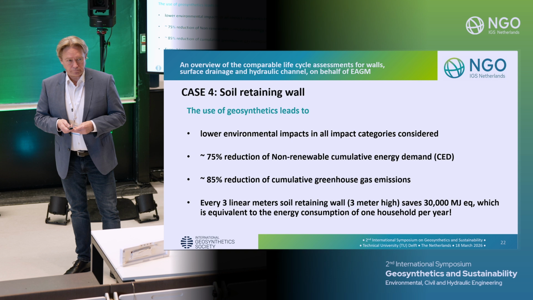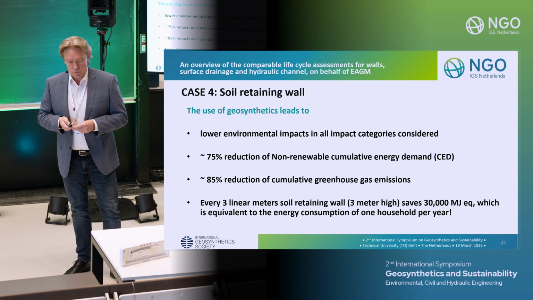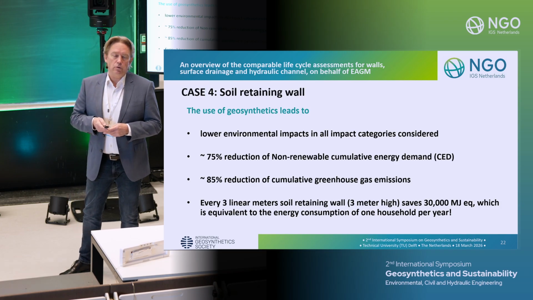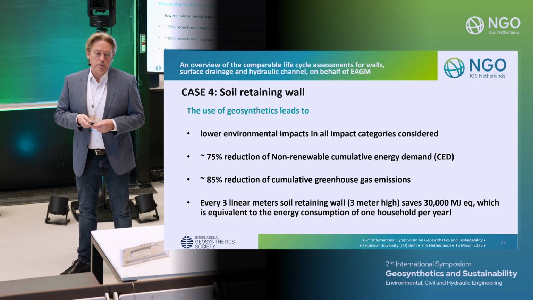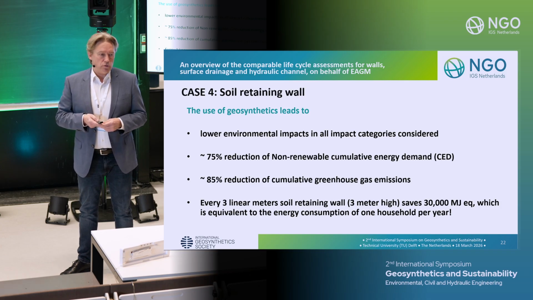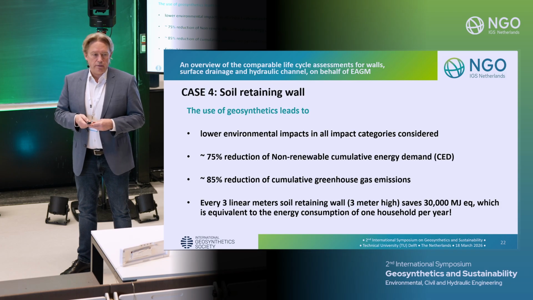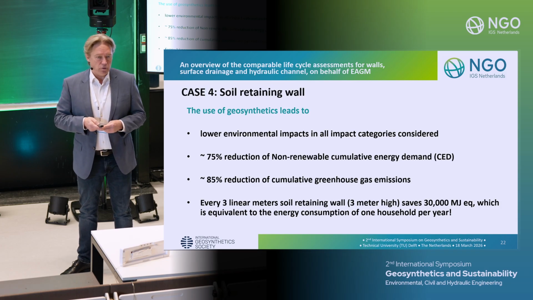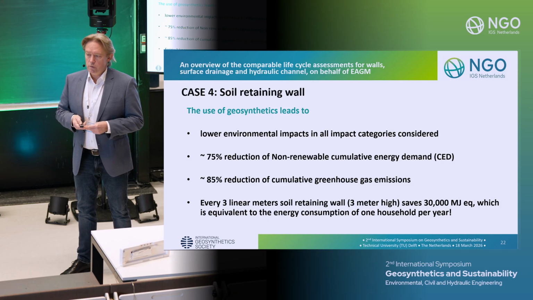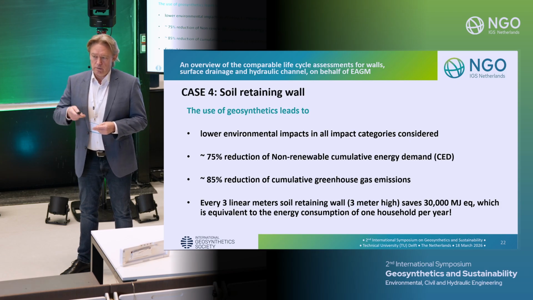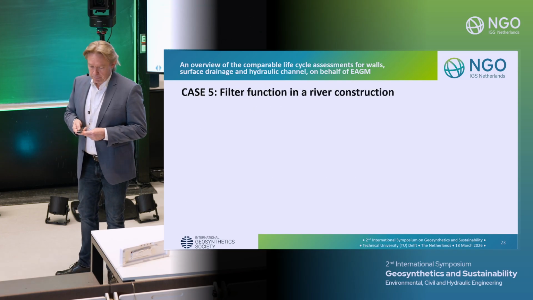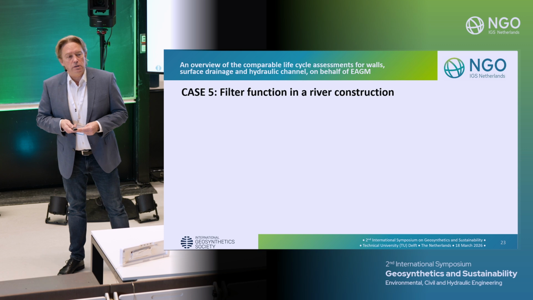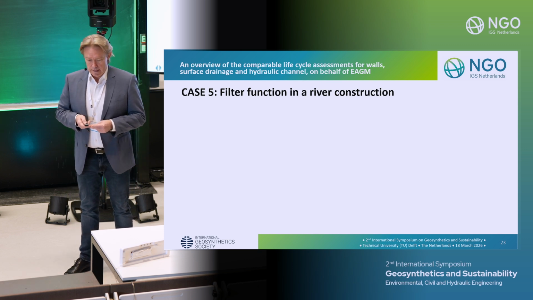These are the 2 cases, or 2 from the first 4 cases, which we started evaluating roughly 15 years ago. All the figures that we evaluated in 2010, 2011 were checked again in 2019, so the values and the outcome of the study are also valid today. And since 2019, we have done 2 more studies. One was shown with the temporary road by Jürgen. The other one is the filter function in a river construction, which we also evaluated in the last years.